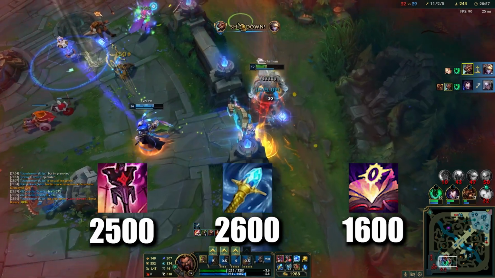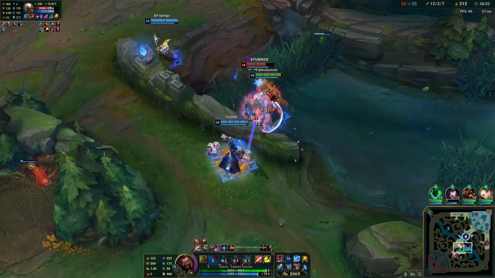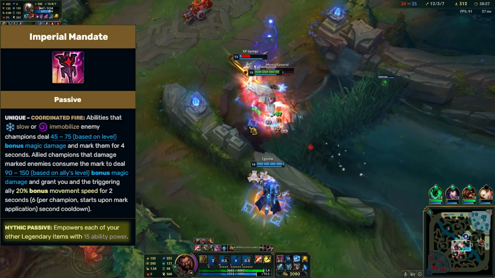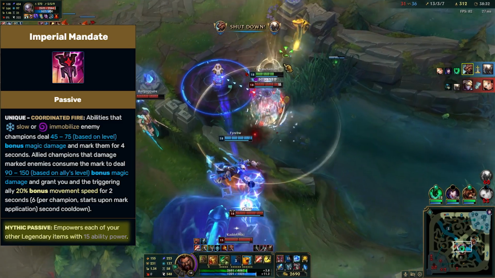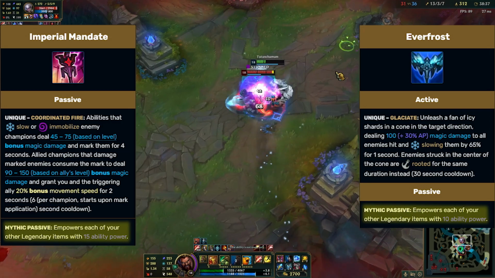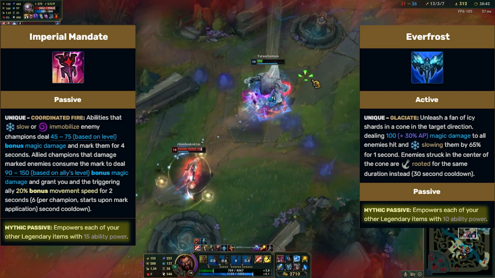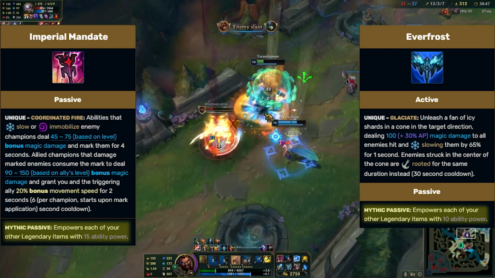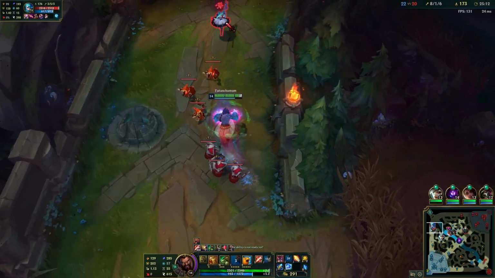In their hubris, Riot has carelessly balanced Imperial Mandate around being built by supports, so its mythic passive gives 15 ability power per item, since supports won't get a lot of those. In comparison, Everfrost gives 10 ability power per item, because other roles can stack it a lot faster. Knowing that, we combine our fast gold gain with the cheap items we build to stack a bunch of ability power, although we rush the support item. Goddamn genius. On to the runes.